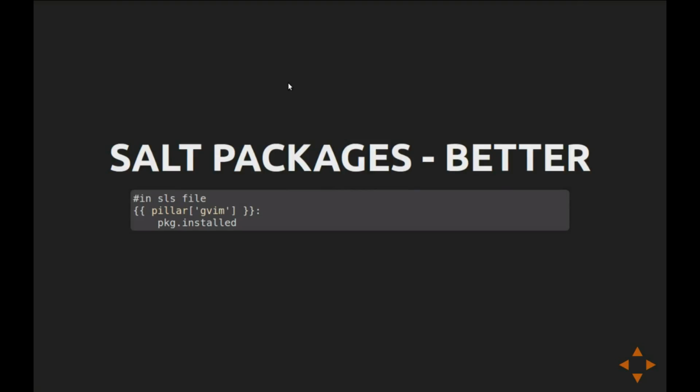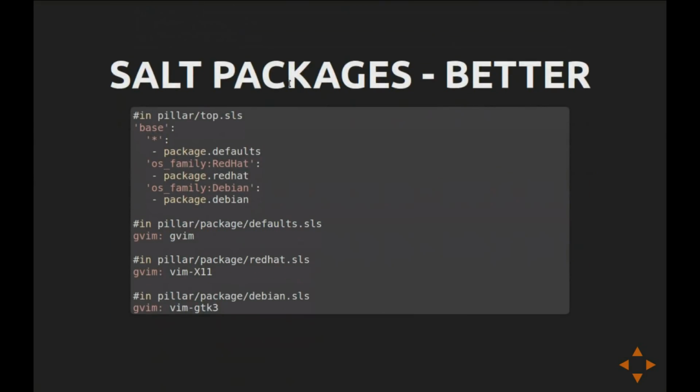The better way of doing it is in your Salt file, you'll say pillar. Pillar is Saltstack's version of facts about a file. And it's going to basically look up the gvim key in there and then make sure that that package is installed. That file is going to look like this, and then once for all of the groups that you might have on your system, you'll define one like this called top.sls, which configures what order it should search for facts about different resources. Here, it's going to look at the default information for Red Hat and then information for Debian, in that order.